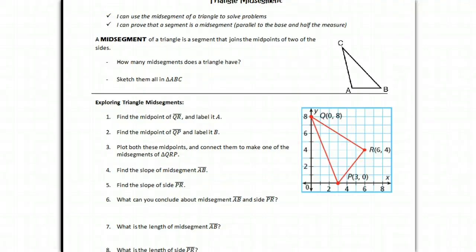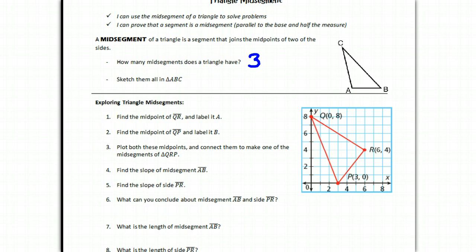Hi everybody, today I'm going to show you about the triangle midsegment theorem. So we'll look at a few examples of just what a midsegment is. Any triangle, as you can see here, ABC, and then on the bottom here QRP, no matter what type it is, has a midsegment. And each triangle has actually 3 midsegments.